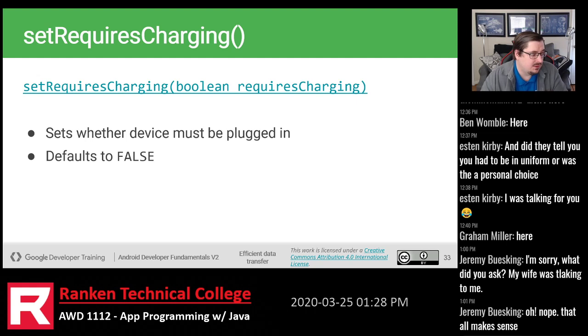That's probably not something you want for most of your typical jobs, needing to be charging in order to run, because that means they're only going to run maybe once a day. But you probably will in the end find that you have at least one job in a real-world app that makes sense to run when the device is charging. That may be prefetching data. It may be looking at notifications, although notifications we usually do even if the device isn't charging.